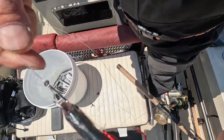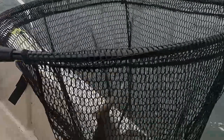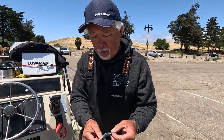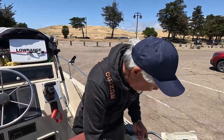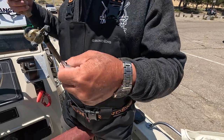A lot of times when you get the bite, you're going to see it tap, tap, tap. Then I usually just feed them a little line till it loads up and the rod will just bend over, and then just give it a quick set and bring it in. If you use a single hook like on this other rod here, you just want to hook it through the nose.